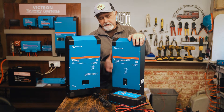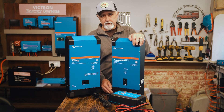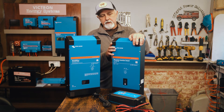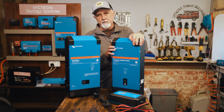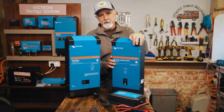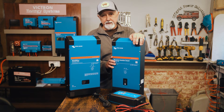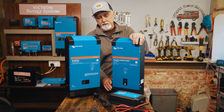The separate inverter takes your 12 volts and inverts it to produce 230 volts — this is the UK version. It produces pure sine wave, which is actually purer than your grid power. In our experience, standby is usually about one amp, sometimes less — pretty efficient. A lot of cheaper inverters have a standby of about one and a half to two amps just sitting there doing nothing, so this one is quite good in terms of standby efficiency.